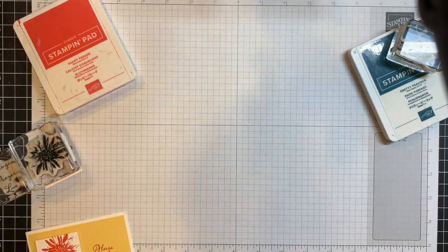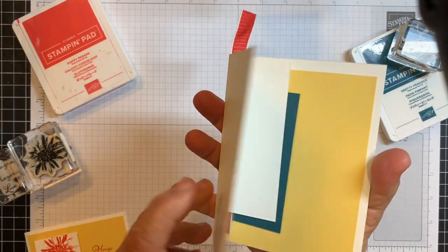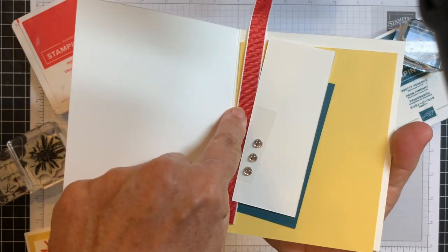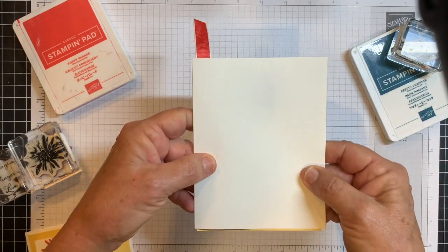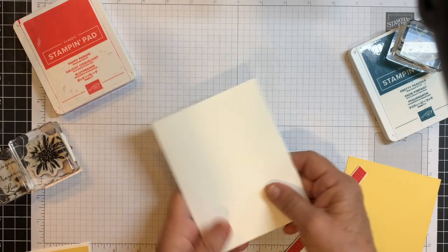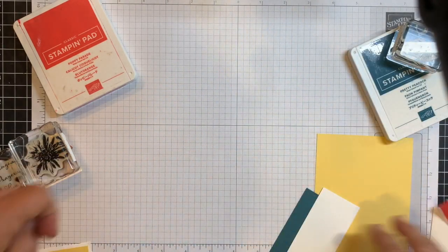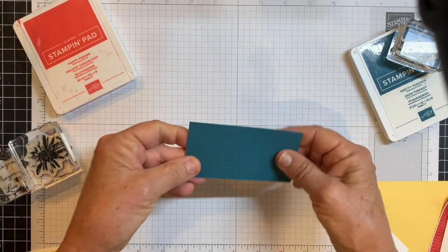So what you're doing is you're gonna grab the stack that looks like this, okay? It has those colors in it and the poppy ribbon sticking out. So when you get your packet, don't mix them all up. This is for this card. Okay, so dumping it out, putting the white one aside so I don't get it messed up, and let's work on this one first because this is really simple.